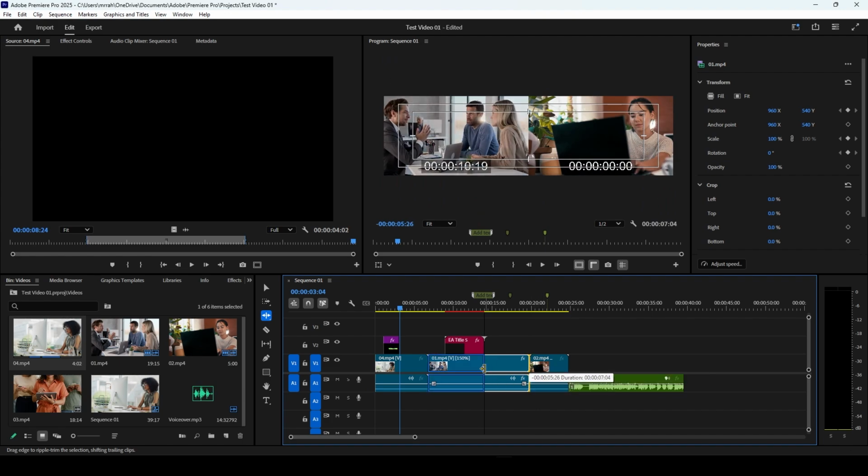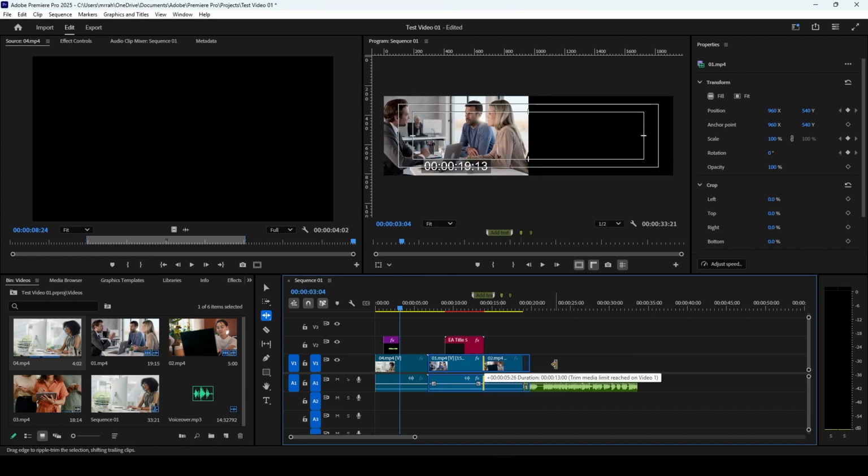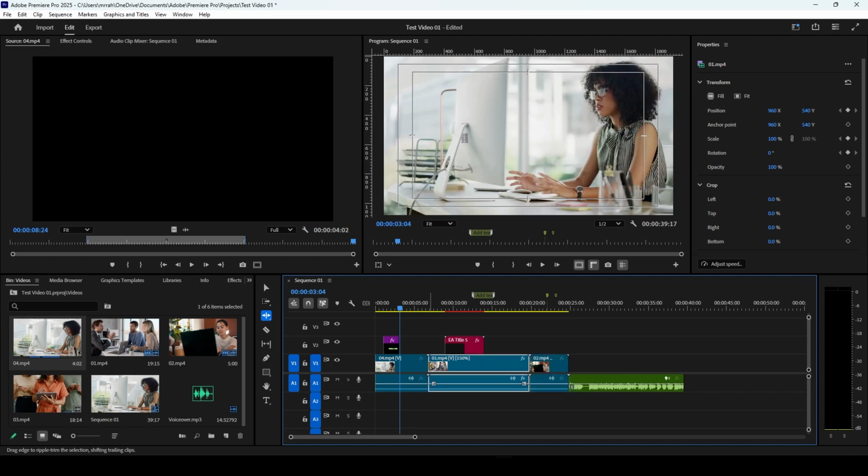You can see if I make it shorter and now I want to make it bigger, we can do that as well. And if I want to make it shorter, we can also do that. And as I make it shorter, everything will move toward the left side. So this tool comes in very handy. And if we hold the alt or option key and click on it again, then this is the rolling tool.